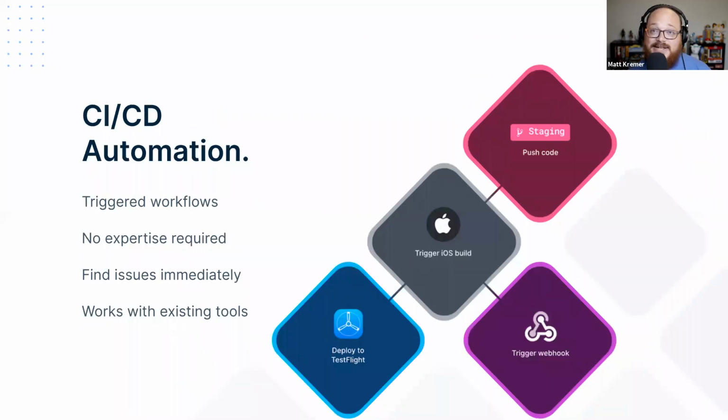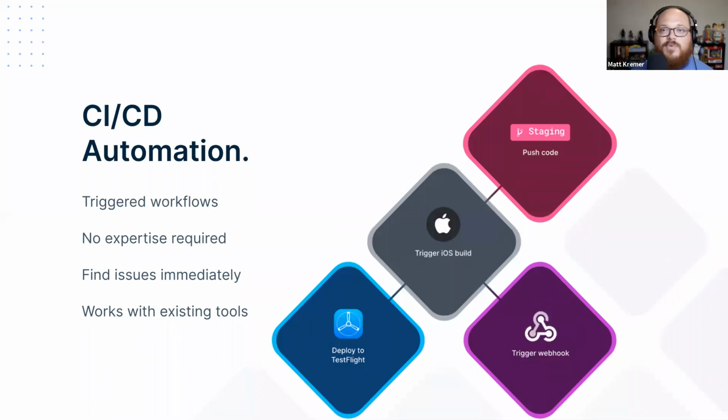On top of that, so those are the features, right? We can pull all of those features together in an automated fashion. And that's when we really start to get at the benefit of continuous integration and continuous delivery. Continuous being the main thing here, right? We push a change to our code. Maybe it's on that staging channel. We want staging to trigger an iOS build, to trigger a web build, to set that web build live on our staging channel. Then we want to send it to TestFlight for people to play with it.